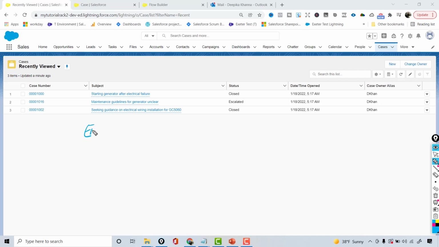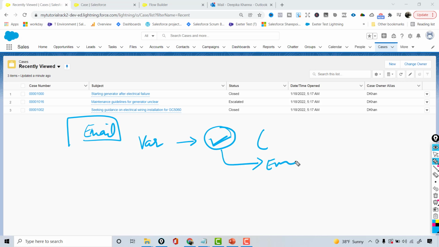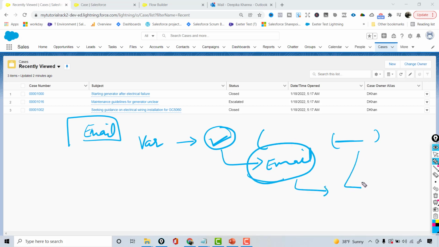So I was able to debug the issue, and what I found out was the variable that we have declared, we have only made it available for input. Input means only you can store the values in this variable. It's not available for output. But to the email alert, we are passing in that particular variable as the record ID, right? So it's available for output as well. But since you have not marked the variable as available for output, it did not go through and we were not able to get that email.